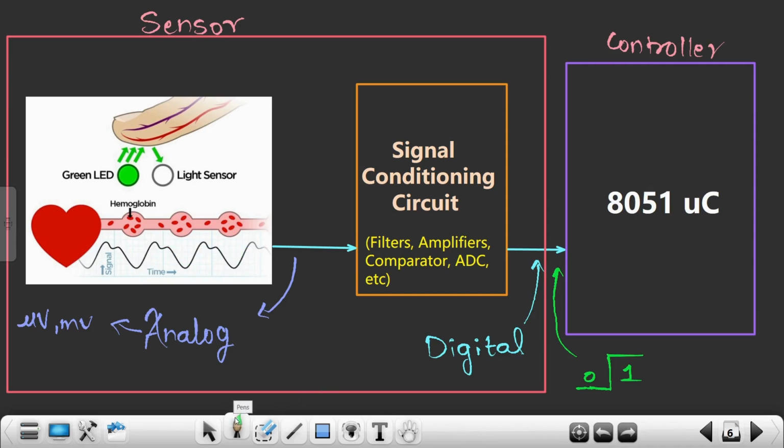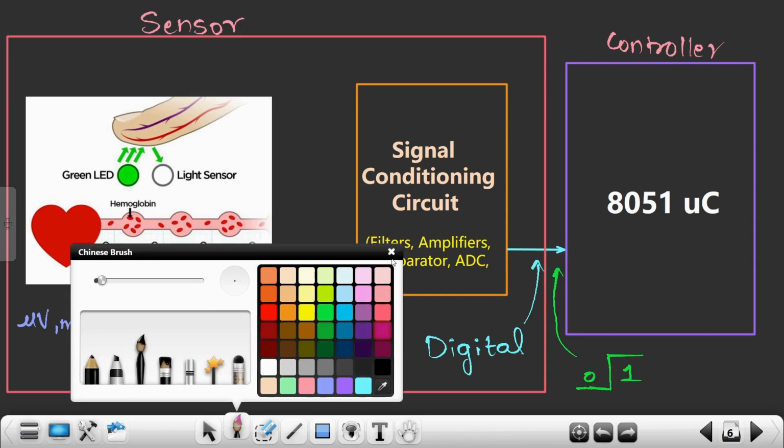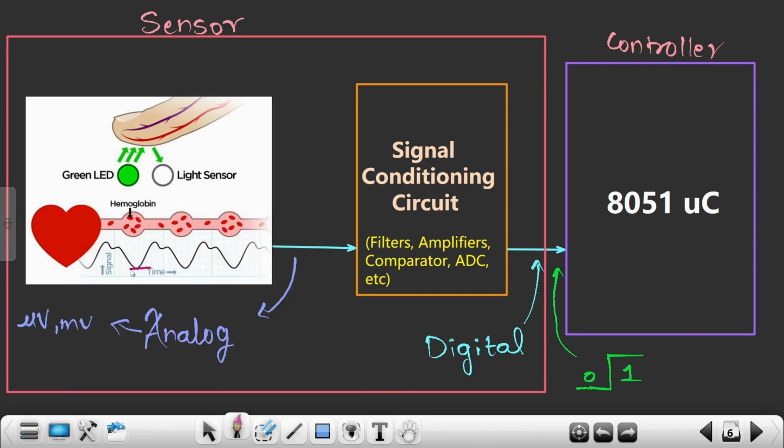Just a second. Let me take a different one. You see, this will act as a 0, and this particular waveform will act as a 1, right? 0 and 1, 0 and 1, something like this. So this is what the sensor will provide, a digital output, or a digital waveform, that moves from 0 to 1, that means a low to high pulse. Then talking about the microcontroller, that is the 8051 microcontroller, let me proceed further.